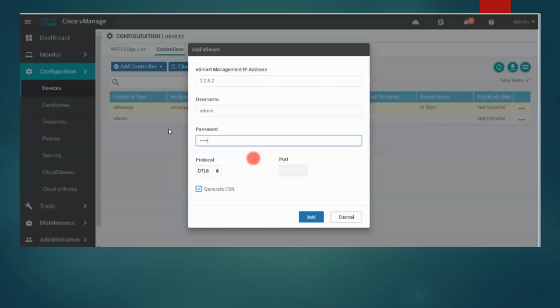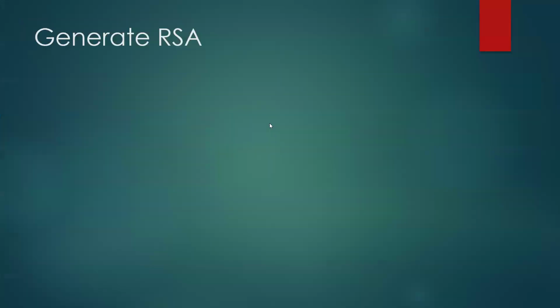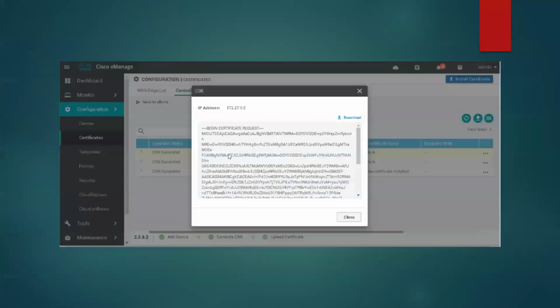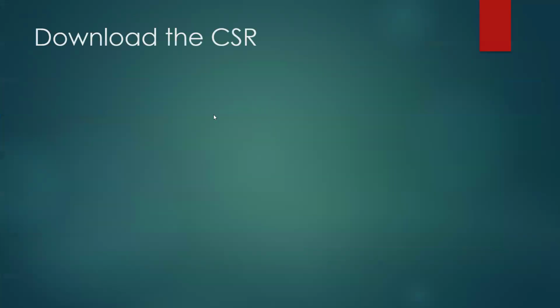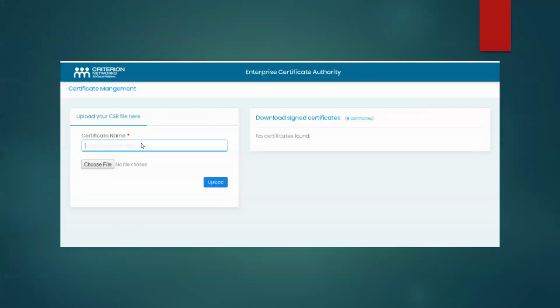While you go and add the device, at that time you can see here this option called generate the CSR. If you choose this option, it will not only add the device, but it will generate the CSR as well, like this. Now you can copy this, and in this PPT, I have copied this and uploaded to this location, this URL.